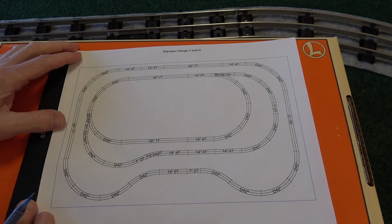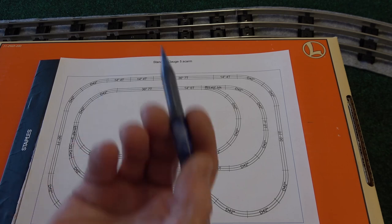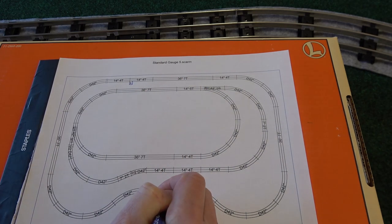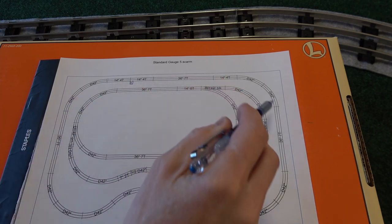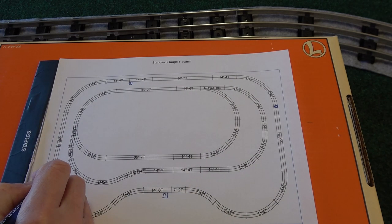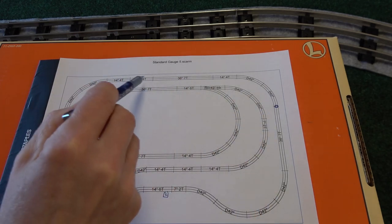In our particular case, we have these two loops: this outer loop and then this inner loop right here. We're going to break them into two power blocks per loop, so each loop is basically split in half. On the outer loop here, I have a lockon up here and another lockon down here somewhere, and those are the feeds coming from the transformer. Then along the way on this block somewhere, I have an insulator pin in the center rail there and in the center rail here. So what you've essentially done is separated this into one power block and that into another power block.